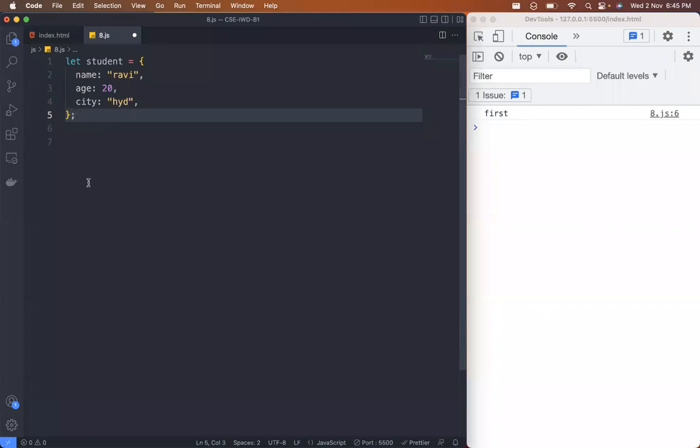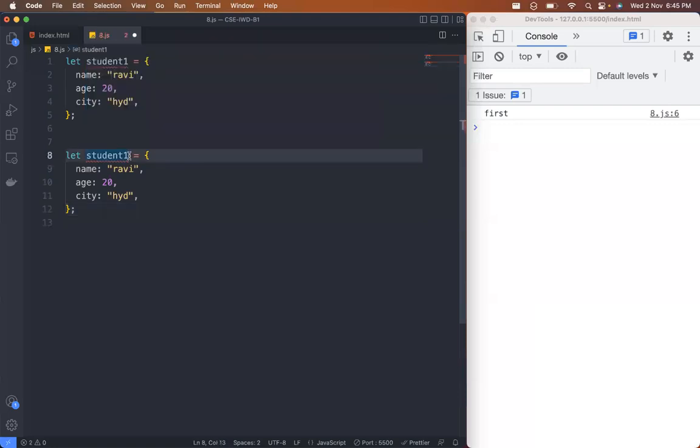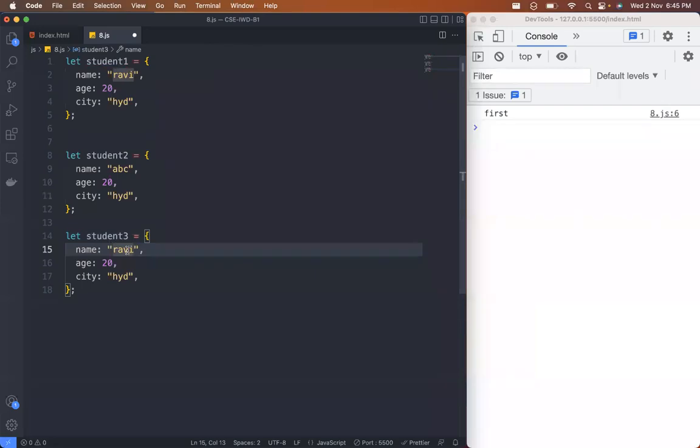If I want to create another student, for example, let it be student 1. Now, if I want to create one more, then definitely I have to write this and let it be student 2, and I can change the values here. So the name can be some different, some ABC. And I have to create the third student here, and I can change the name, some meaningful name here like XYZ.